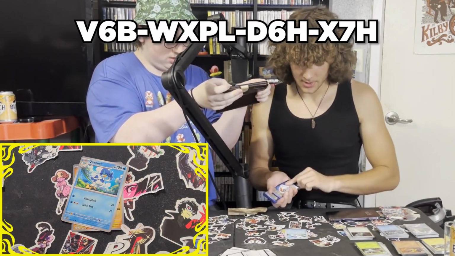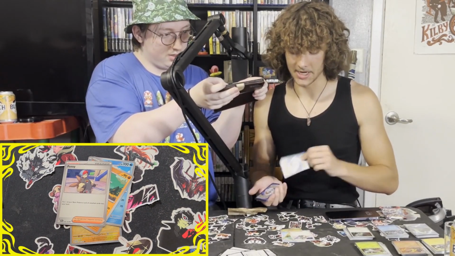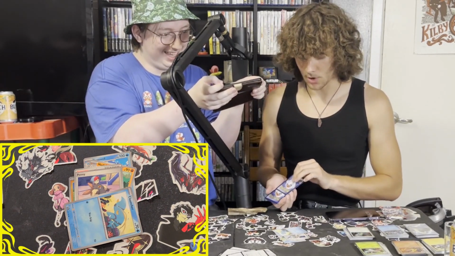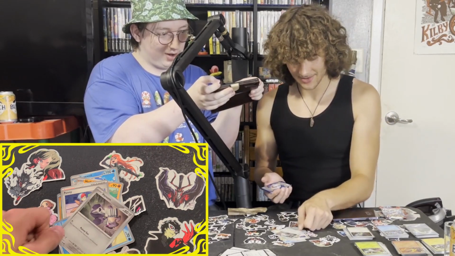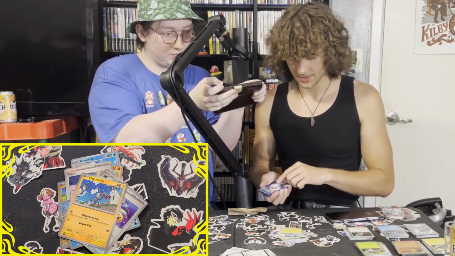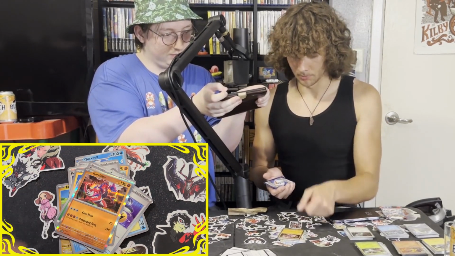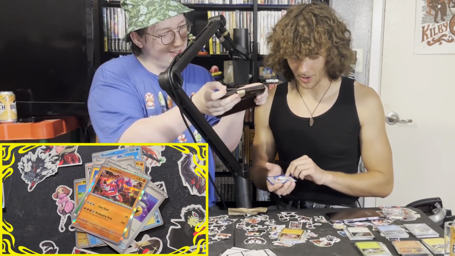Mareep! Quax! Medicarm. Penny. Clauncher? What the fuck? It's a crab. Shut up. He's a crab. Baroom. Energy Switch. Magnemite. Alright, come on. Nope. Oh, that's our second one. What the hell? Why have we gotten so many?